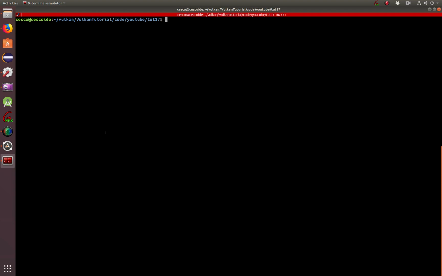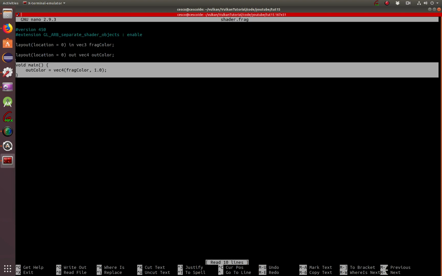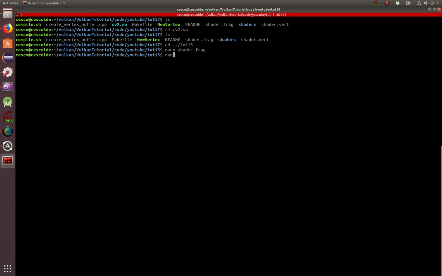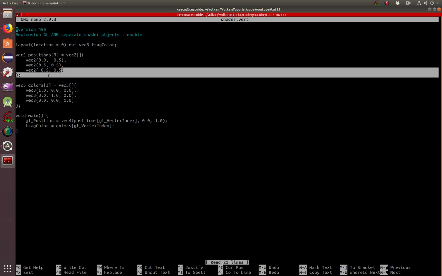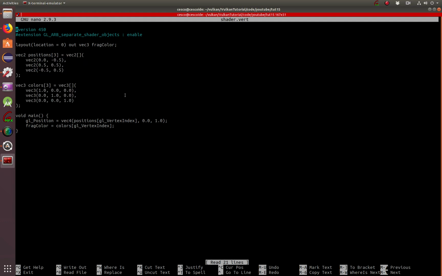So let's get started. The first thing we're going to do is show you what we're changing. As you can see, if we go back two tutorials ago, this is what the shader frag looked like. And as you can see, this is pretty much hard-coded in. And you're going to see the difference also with this one. You can see it's got the color information and the vertex information already in the shader vert file itself. We're going to take this out and put it back into our file.